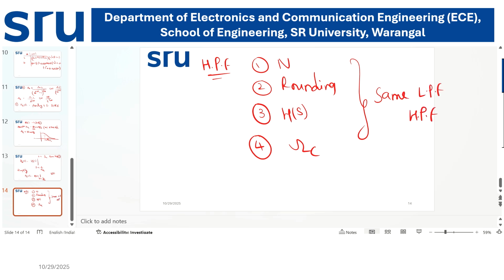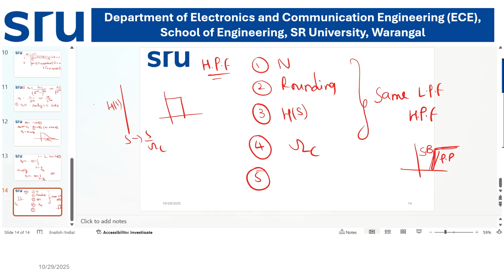So these 4 steps are the same whether you are designing the low pass filter or the high pass filter. And the last step, in terms of the low pass filter, we have substituted for low pass filter H of s by omega c. So this is the ideal characteristics of the low pass filter. But the ideal characteristics of the high pass filter is opposite. So we can see all high frequencies it will allow, all low frequencies it will stop. That is, this is the stop band and this is the pass band.